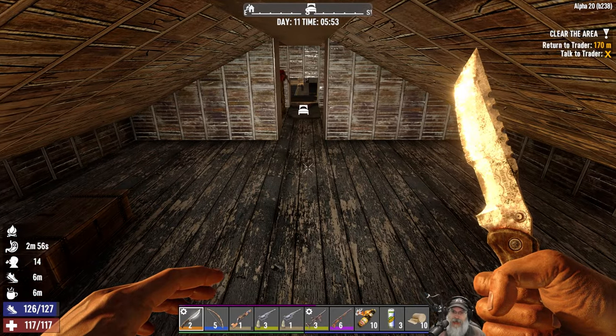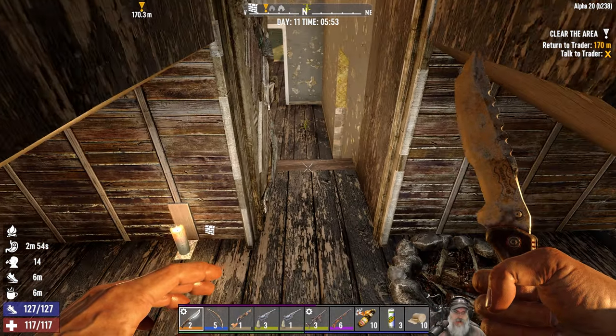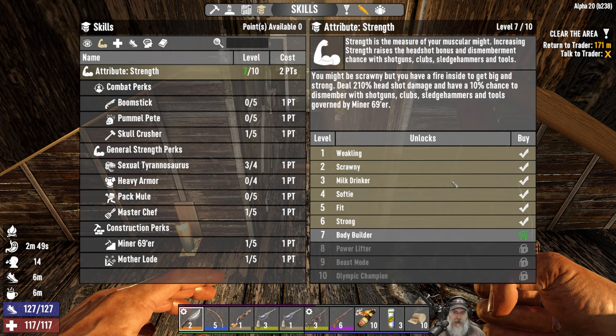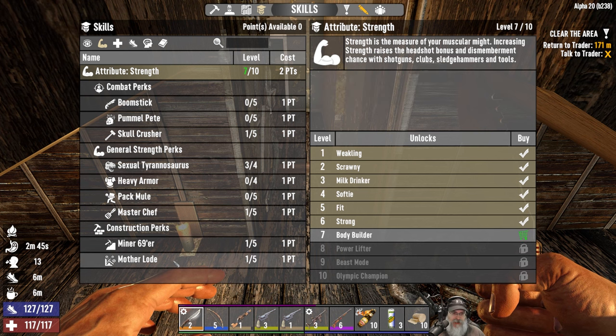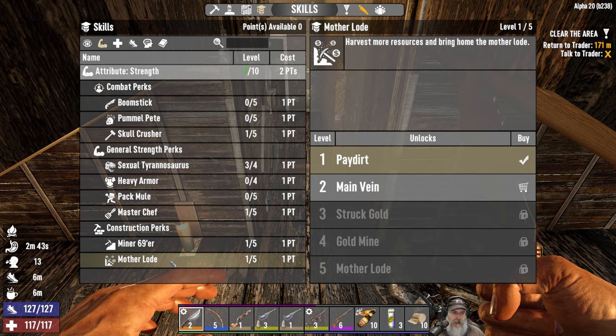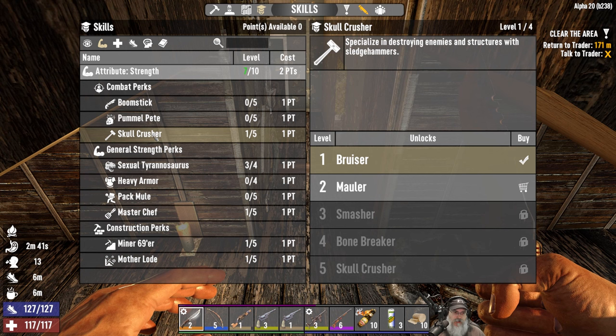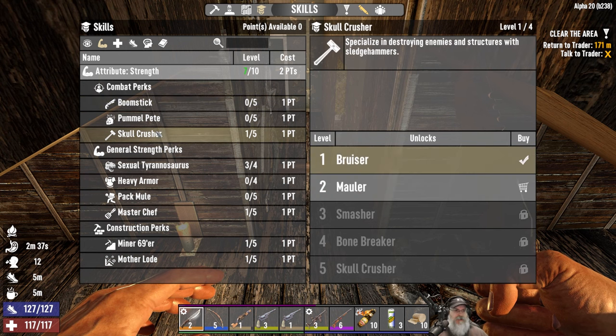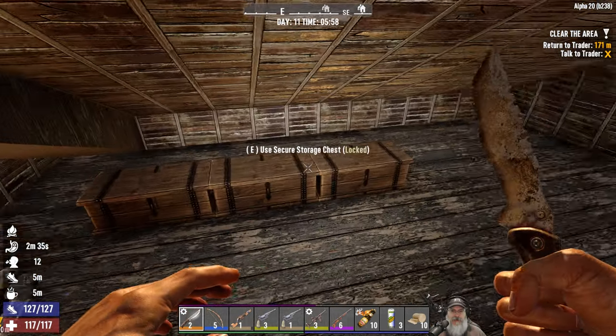So I just spent the night mining as usual. Let's take a look at our point situation. So yeah, I've spent points, and I have the points effectively now up to 7. And then I put a point into Motherlode and into Skullcrusher, which means we're going to... And the next one's going to go into Boomstick. Excuse me.